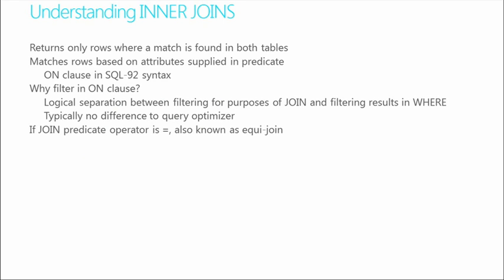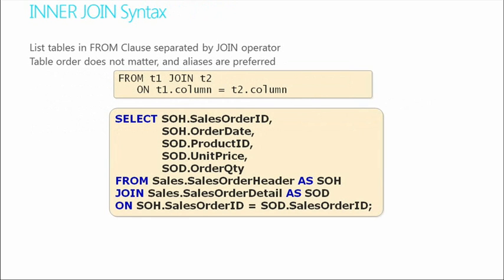So inner joins, as we just introduced, are just rows where a match is found in both tables. An example of this, let's start from the bottom. I mentioned the idea of having an alias. So I'm going to jump down to here where we have from sales.salesorderheader as SOH. That's where the SOH is coming from. And then we're joining this to sales order detail as SOD. Then we want to return content. These first two columns are coming from the header table. These remaining three columns are coming from the details table.